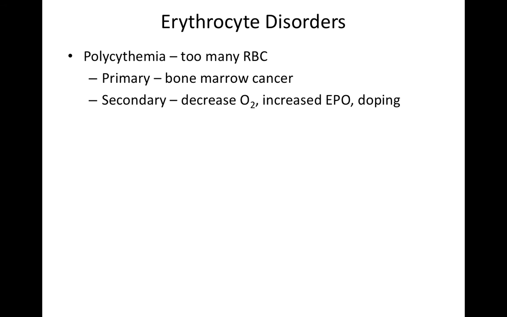The problem occurs when you begin to look outside of that straight line logic. The problem occurs when you think about, well, wait a minute, what's going to happen if I artificially increase the number of red blood cells in my blood? That's going to flip that ratio on its end, and suddenly my blood is going to be 55% red blood cells and only 45% plasma by comparison. That means my viscosity has gone through the roof. And viscosity is going to cause your heart to have to work a lot harder. So the workload on the heart has gone up, which means blood pressure is going to have to go up.